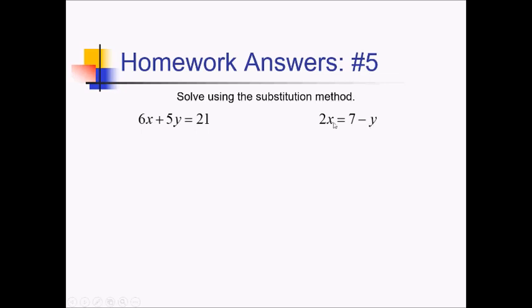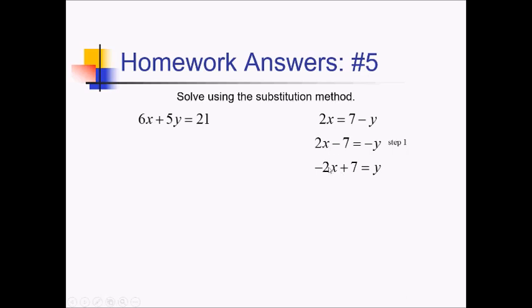So all I really have to do to get y by itself in the second equation, it's actually going to be a two-step process. I have to subtract 7 from both sides to get y, or at least negative y, by itself. But I don't want negative y, I want positive y so that I can just directly replace y with whatever the other side of the equation equals. So I'm going to multiply or divide this whole equation by negative 1. So that gives me negative 2x plus 7 equals positive y. Now I have positive y expressed in terms of x.